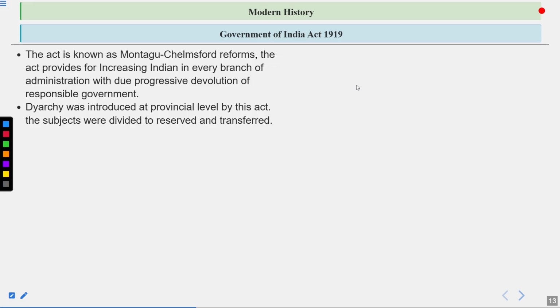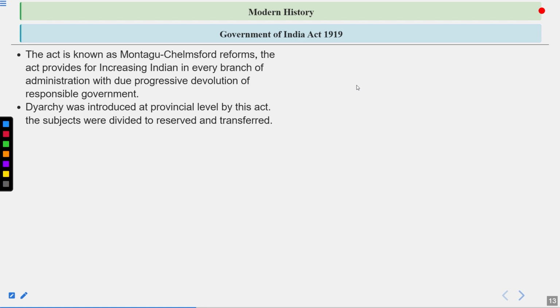So now try to understand this. Under the Viceroy, there were two councils: one is the legislative and one is the provincial council. Majorly, the Indians were members of the legislative council only and not the executive council. Okay, I hope this point is clear. Now, if we talk about the powers, earlier we had the power to ask questions, the power to move resolutions, and the power to ask questions on the budget.